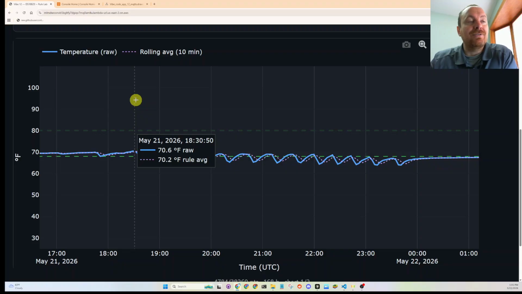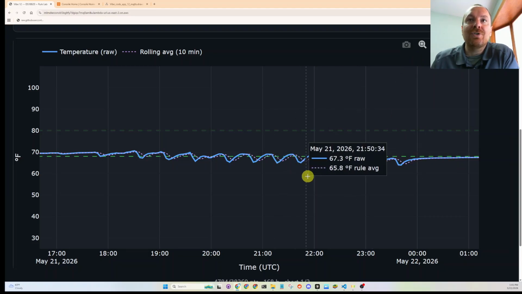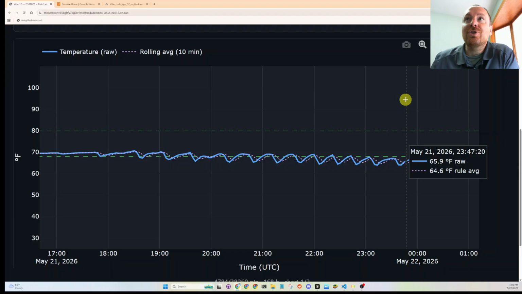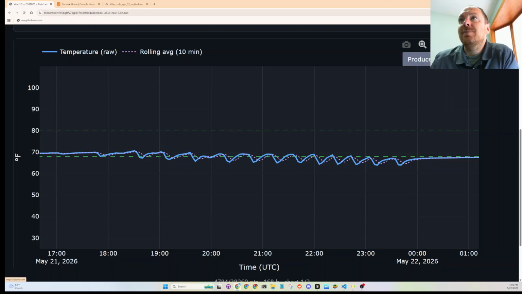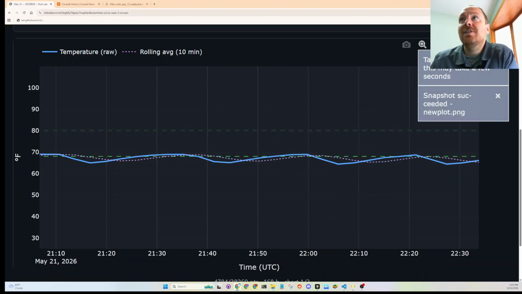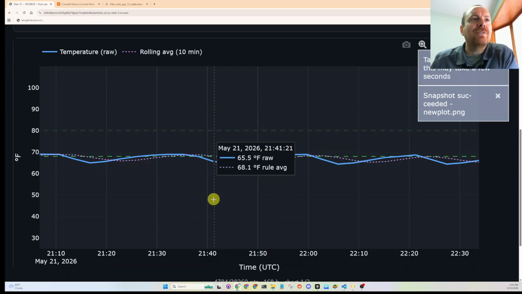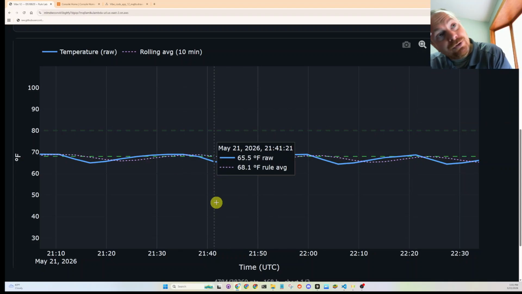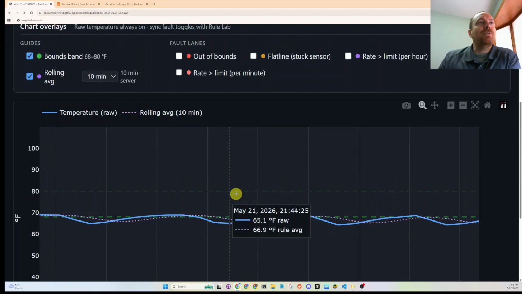Cursor has made this little dashboard for me, but I asked it to use Plotly, a JavaScript library that makes really cool charts, and I love the features for it. It has lots of zoom in, zoom out, and you can even download a plot of what we have here. So in the future, once we get something useful, I think you could just dump this right into a report for a client. So that's where I'm going with it.